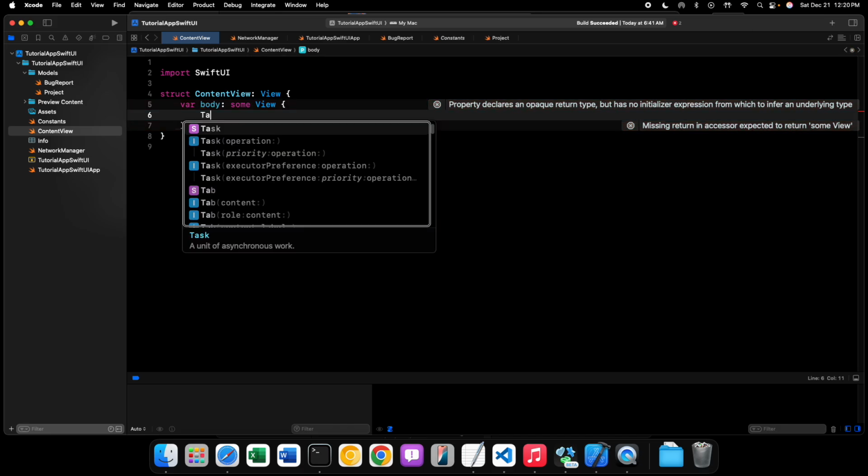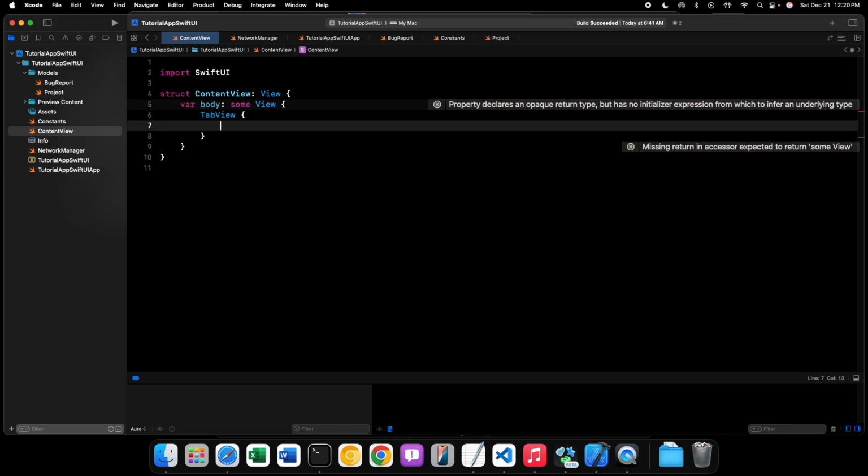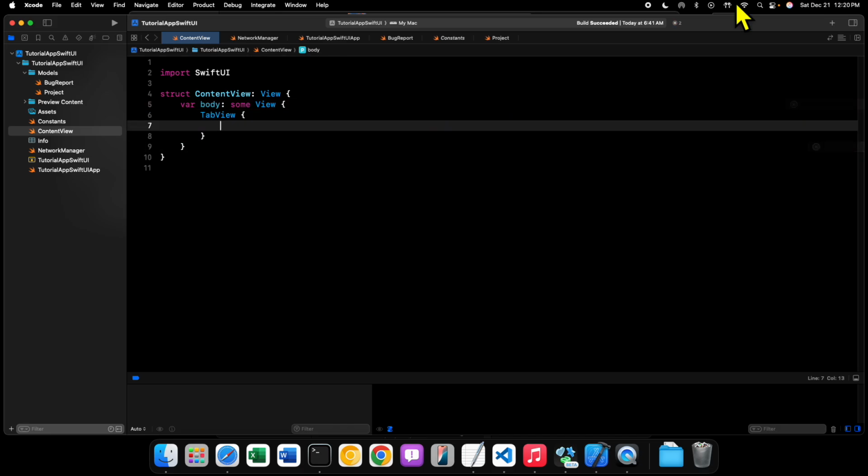But what if we have a tab view and we have a couple tabs inside of it?